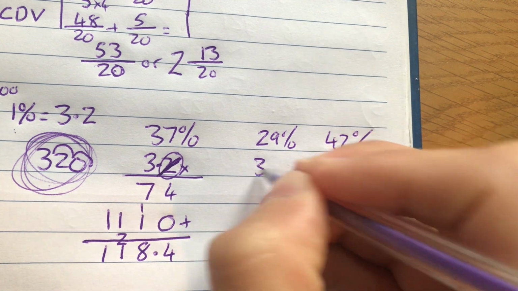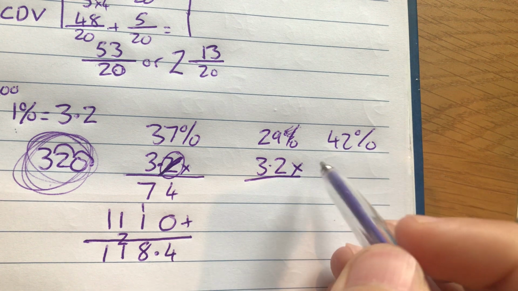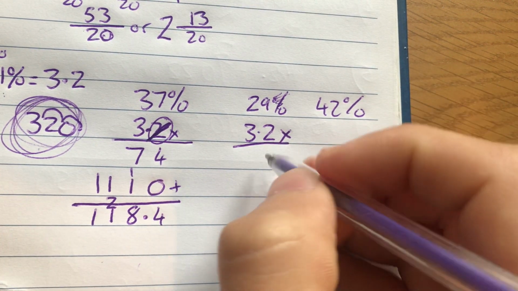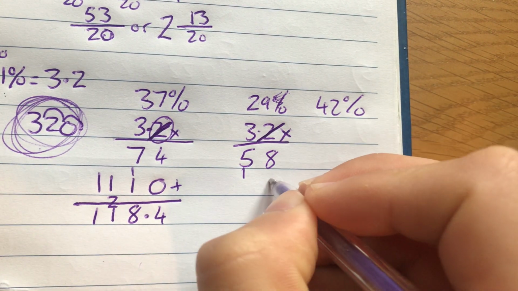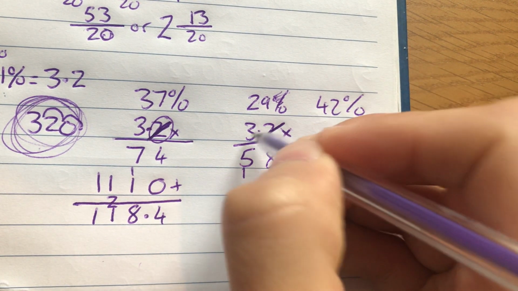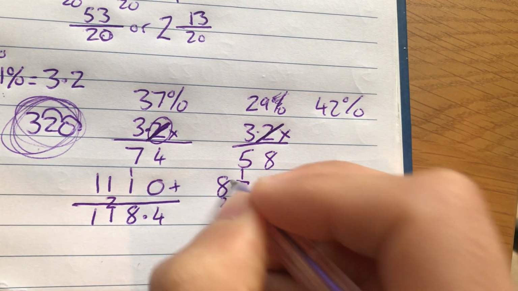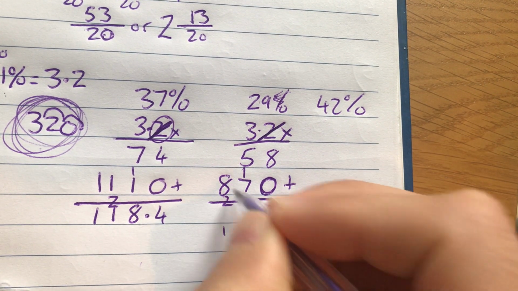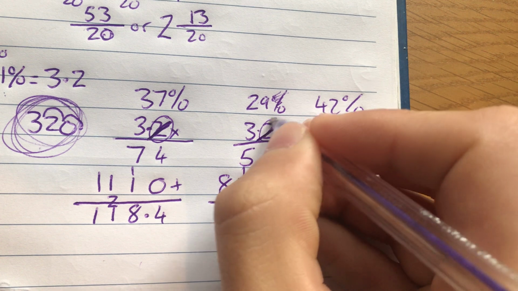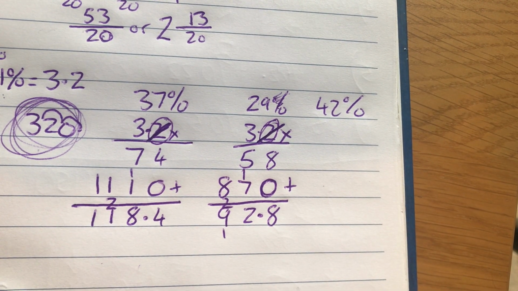So let's have a look at this one as well. We don't obviously need the percentage there, I'm just making it easier. So 9 times 2, 18. 2 times 2 is 4, 1 is 5. Let's get rid of that. 9 times 3, 27. And 3 times 2 is 6, 7, 8. Add it all up. 8, 7, 5 is 12, 9. But we've got our 1 digit. So the answer is 92.8. There you go. And that'll be the same for the others.